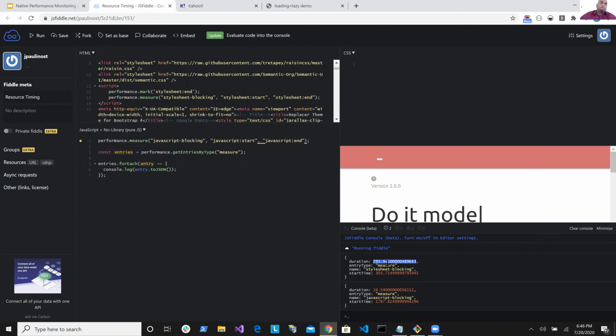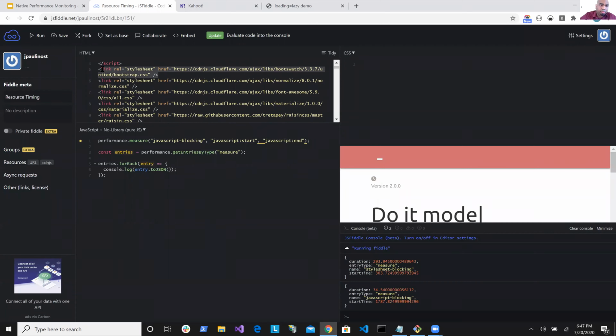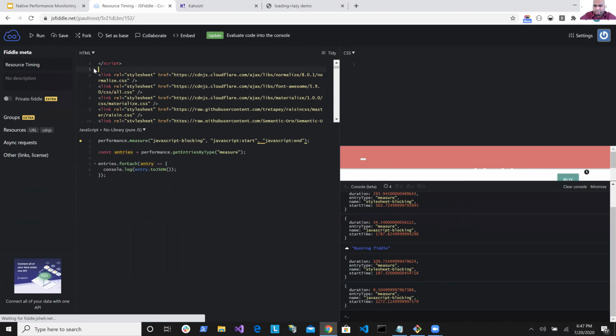And so could you inline some of the CSS? Could you cut out some of the CSS? Just a quick test of that. Let's see if we cut out Bootstrap. We actually only use Bootstrap for a very limited amount of things on this page. So let's see what cutting out Bootstrap does for us. And it cut out 200 milliseconds. There you go. Inline the Bootstrap stuff that you actually use, keep everything else out, and you'll have a nice performance boost.